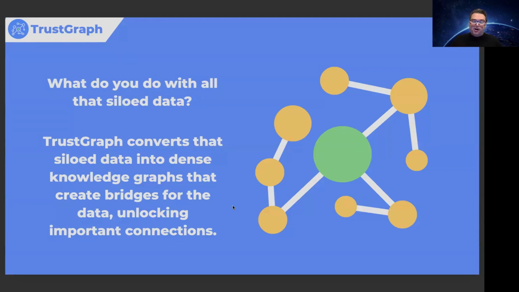TrustGraph's default is Apache Cassandra, and we use a different way of structuring, which is known as RDF, which is not necessarily a property graph. It allows you to have property graphs. And now I'm talking about knowledge graphs. If there's any knowledge graph people in here, the chat will explode with very incendiary comments, because it's a community where people have very, very strong opinions. And I guess we do too. We think that all of these have their use cases. But for unstructured data, this is the optimal way of structuring it.